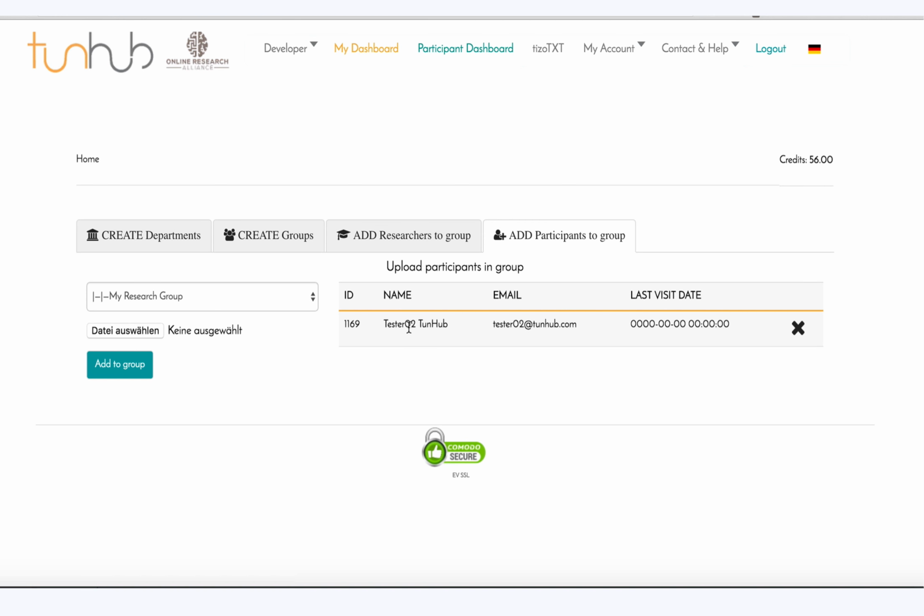See, there we go. This tester02 TunHub, first name, last name, that's his email, and this user is now added to this group. And if this user then logs in, then his participant criteria, gender male and mother tongue German, is already pre-filled for this person.